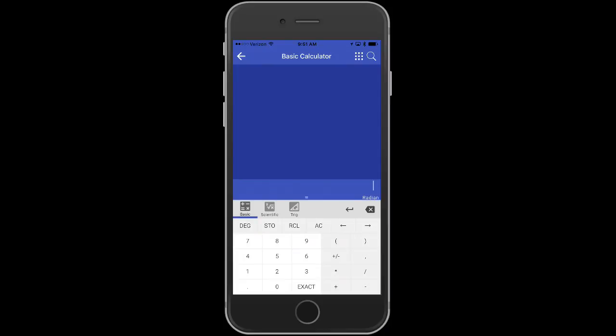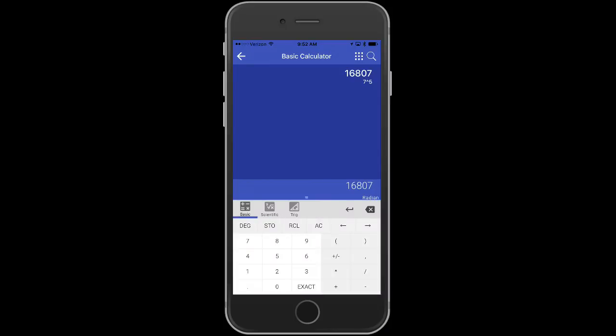So if I tab over here to Scientific, you can see there's a couple different ways to do exponents. In that very top row, notice there's a caret. That's where you can raise a value to anything. So if I say, let's look at 7 raised to the 5th power and click enter, there we have our answer. Now notice in the very bottom row, we have an x to the 3rd power.